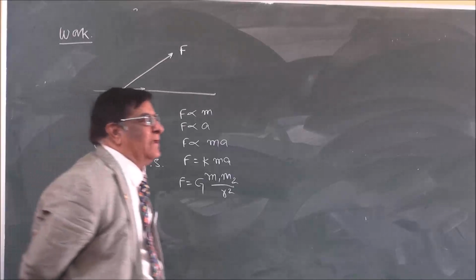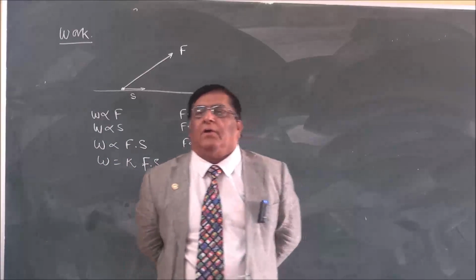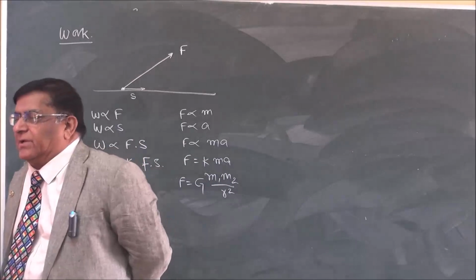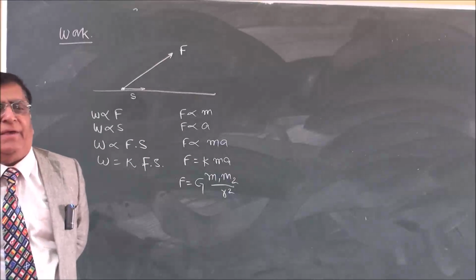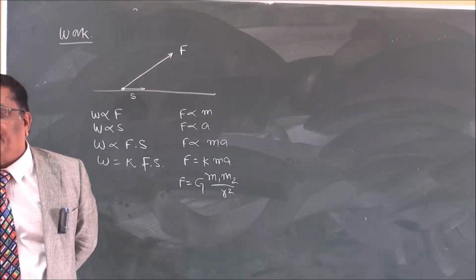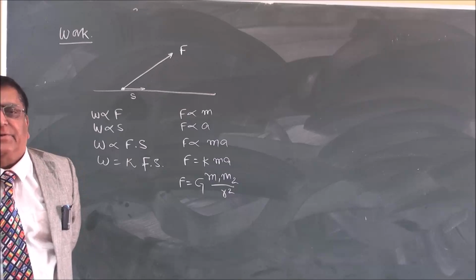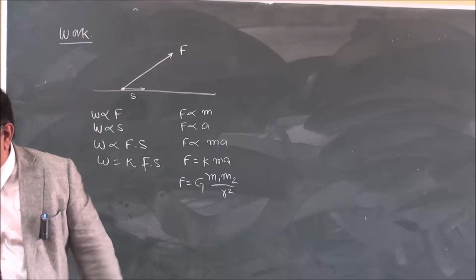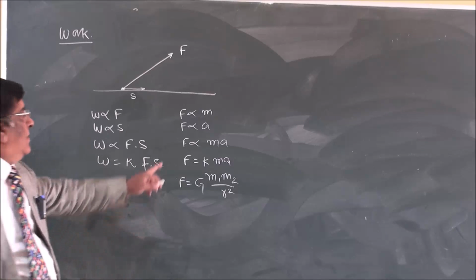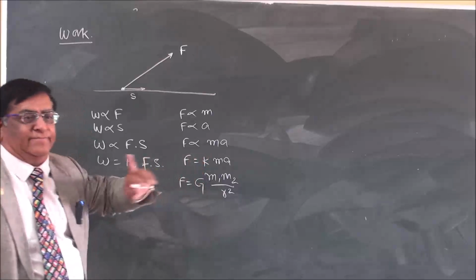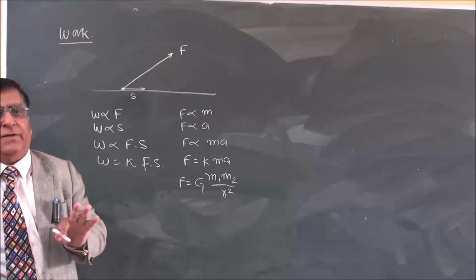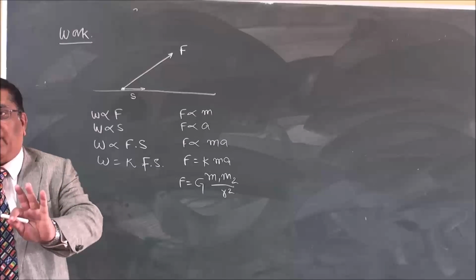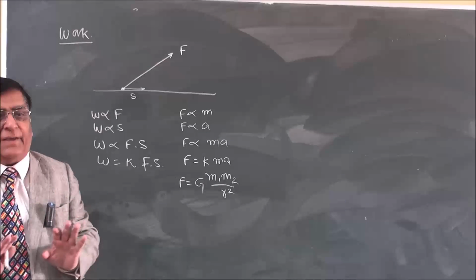Anyway, this thing will come again and again. If you go for F is equal to MA, that is fine because we are doing it. But in physics, especially, how do we make the constant 1? Please understand it. This is a basic thing. It will not be asked in NEET, I tell you, so it is a waste of time.